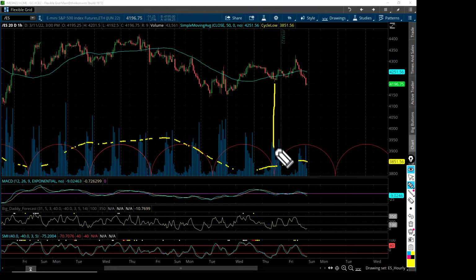Where does it land? Okay, that's pretty good. This one may be off by an hour or two. Acceptable, not a problem. You just don't want it to be off by anything more than 5 or 6 candlesticks. If you start getting that far off, you just need to give it up. The cycle's not working. But if it's 2 or 3 at the most, you're probably going to be okay. That one's pretty good, right? Within a couple of candlesticks. I'm just freehanding this, right?